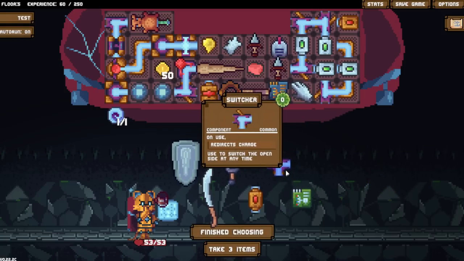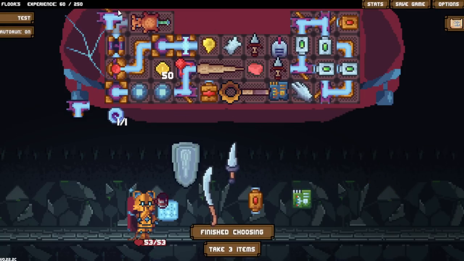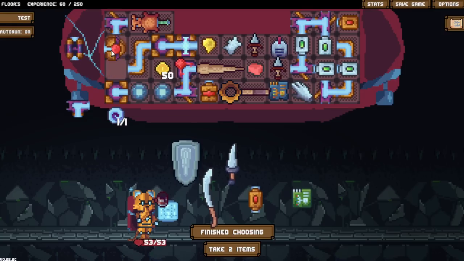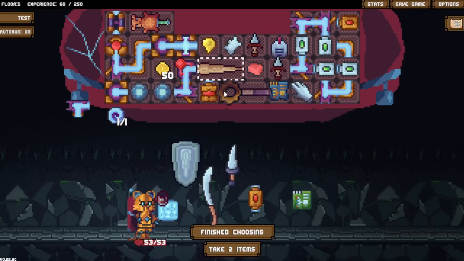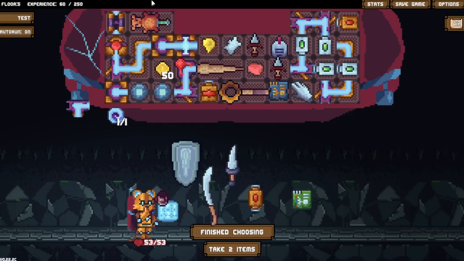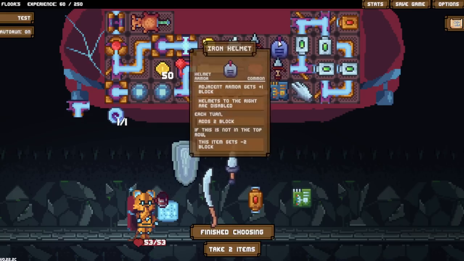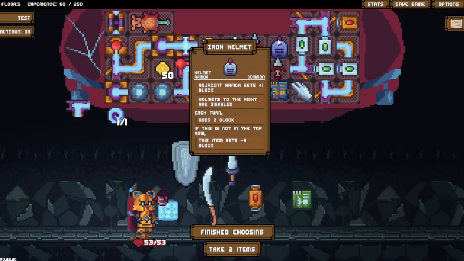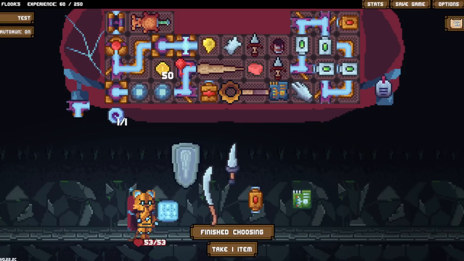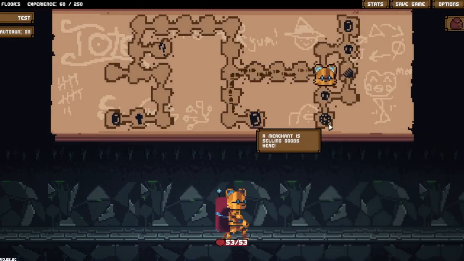Oh, another switcher. Okay, I think toggle is throwaway. It's gonna have a switcher. We go here like that. That gives us one more space. And if I get another one, I'm gonna throw away the teddy bear and put that in. By the way, this iron helmet is completely useless. I might as well throw it away right away. Doesn't need to exist. Let's go to the shop. Go sell the teddy bear.